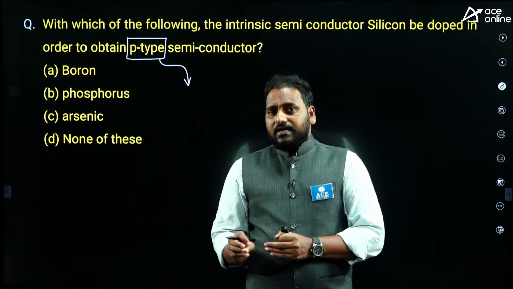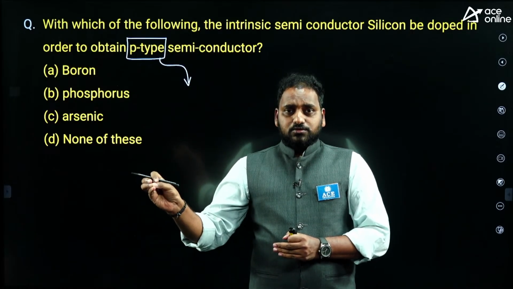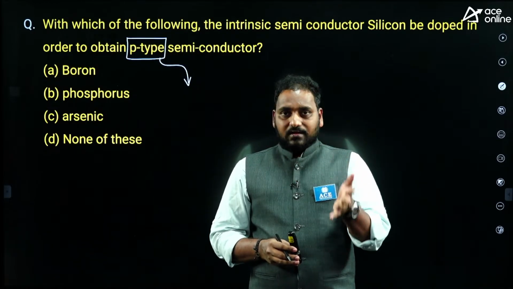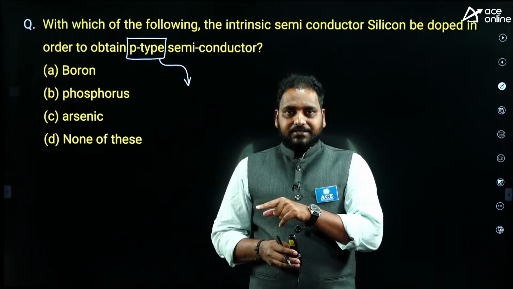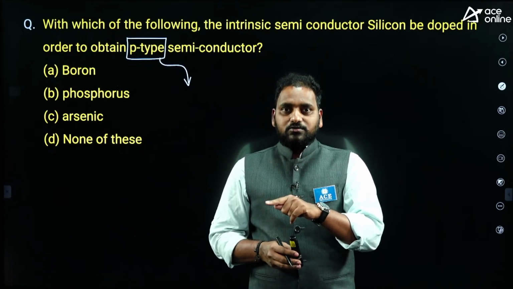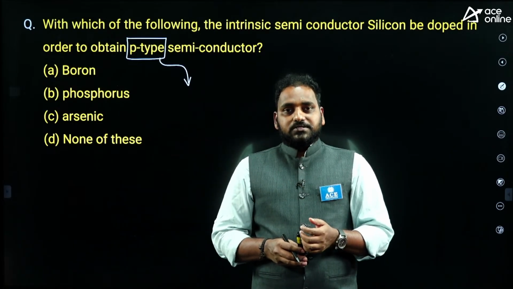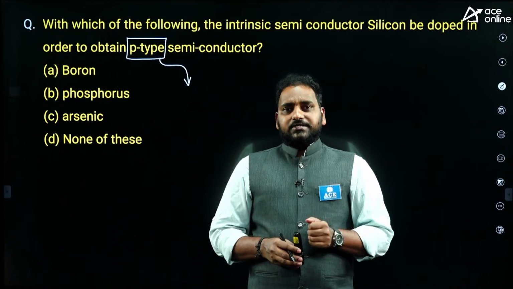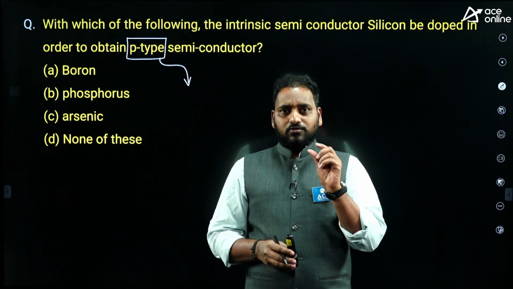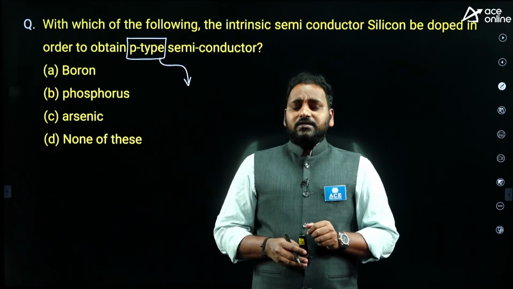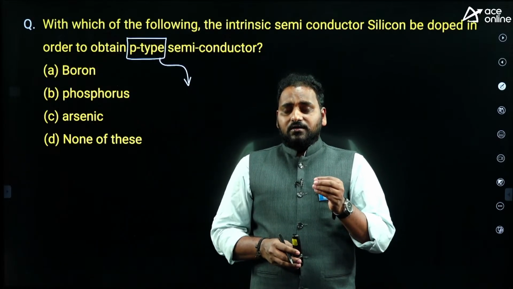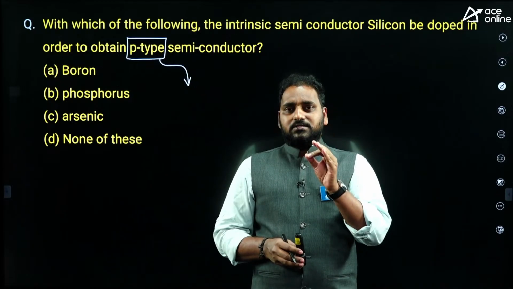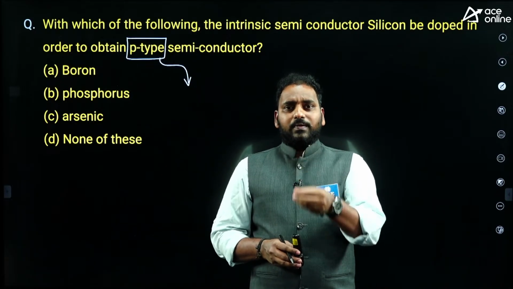Fifth group elements we call pentavalent impurities, added to the fourth group element. Third group element, trivalent. Fifth group, pentavalent. In one of the papers, this question was also given: what about the fourth group element? Silicon and germanium are under the fourth group elements, tetravalent. That is the point you have to note down. In order to get the p-type material, we need to select a trivalent impurity. Trivalent means a third group element as an impurity or dopant element.